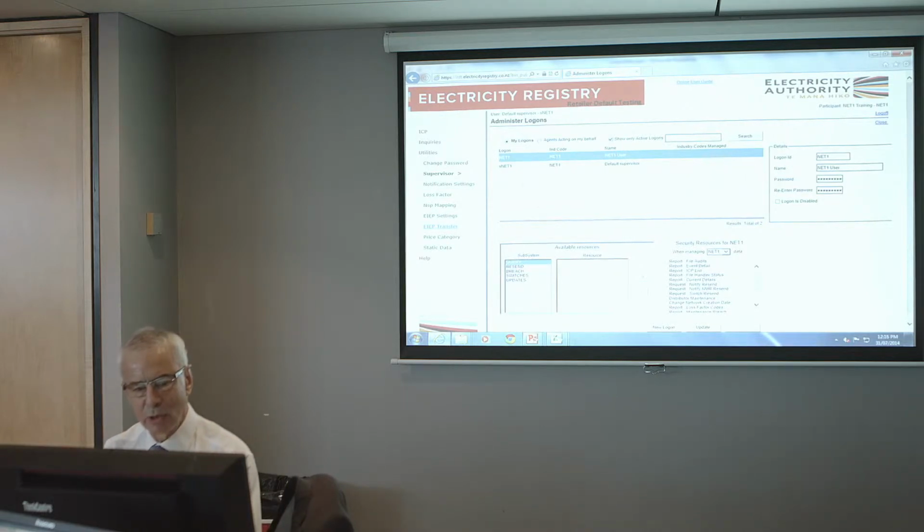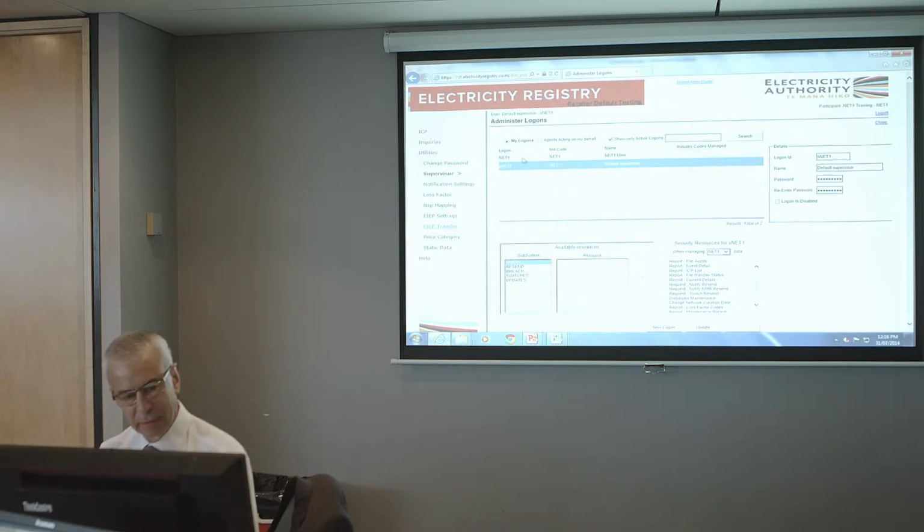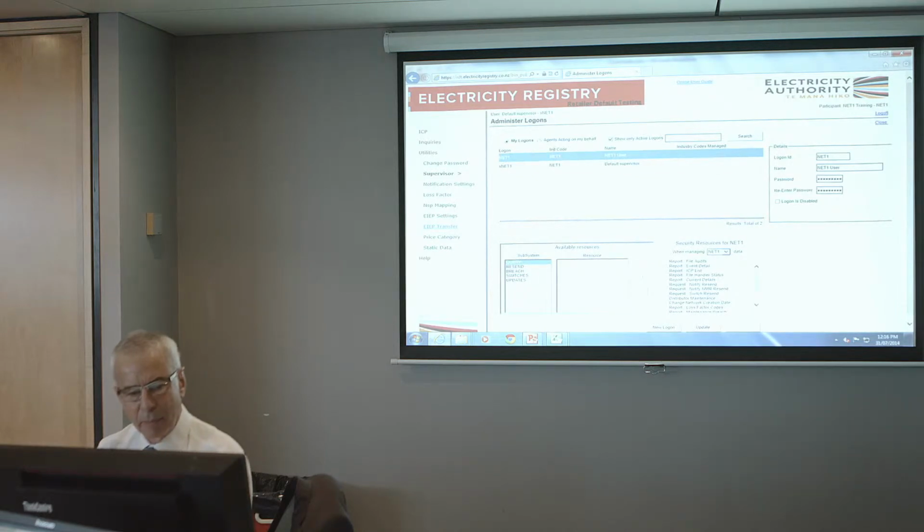So if I click on supervisor, I have here now a list of all the people in the organisation. net1 and so on. And what I can do is I've got a button here to add a new log on. But if I take net1 for instance, if that person forgets their password, maybe they go on holiday, they come back, they can't remember what the password is, and they contact me. So I could reset their password. I could set it to whatever I like there, and then tell them how they can log on.